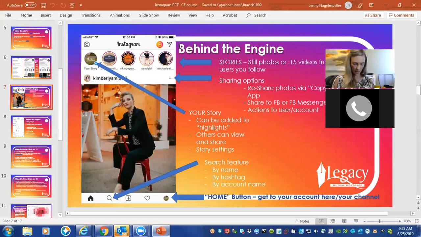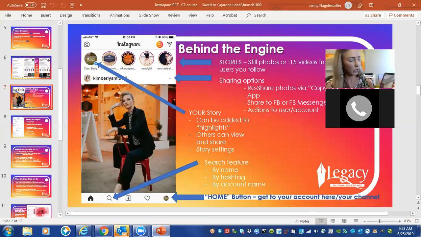Now, if you are posting your own story, you have several options. You have all of these options that you'll see here. So when I click on the plus button, you see that little blue plus sign right there? That means that I could add a story. So I'm going to click on that little plus button, and now I have a blank slate. You guys are looking at my degree because that's the way my camera is facing.